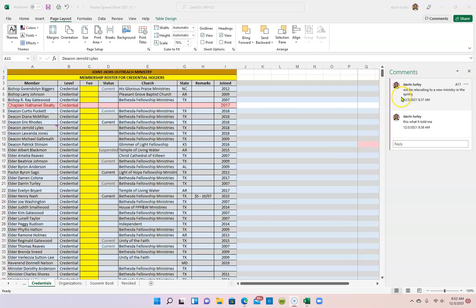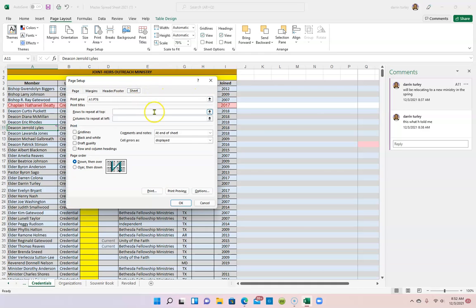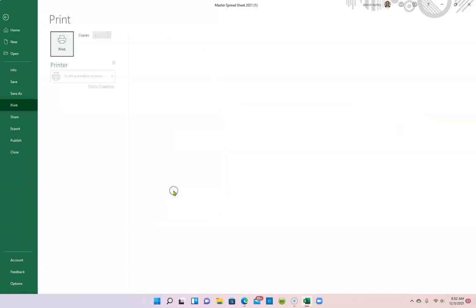Okay, now let's say we want to print our notes that we saved. You go to your page layout tab. Under your page setup ribbon, you click the drop down arrow that gives you the page setup dialog box. You click on the sheet tab, and under it, you select at end of sheet. You can't select as displayed for notes only because that pertains to notes and not comments. Then you click print preview.